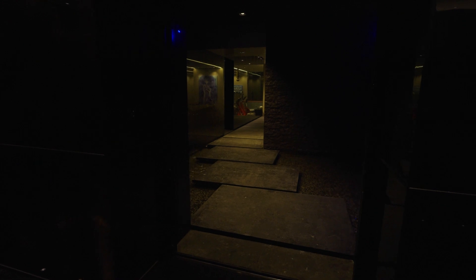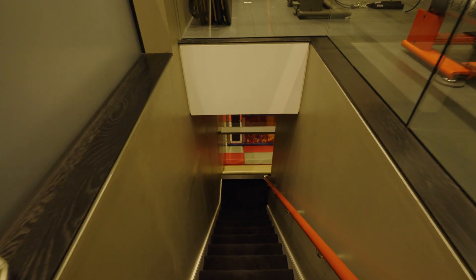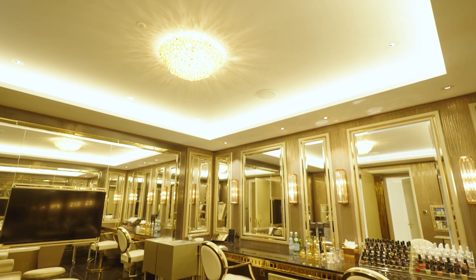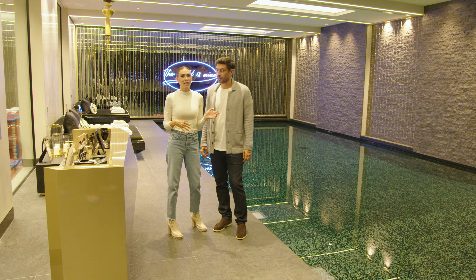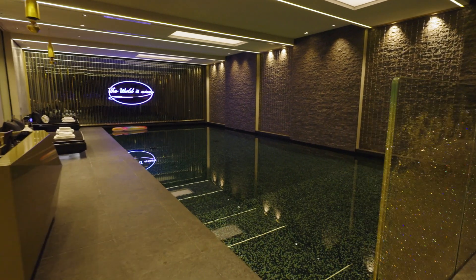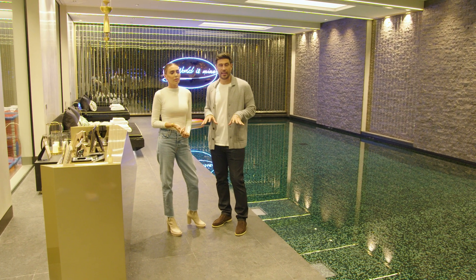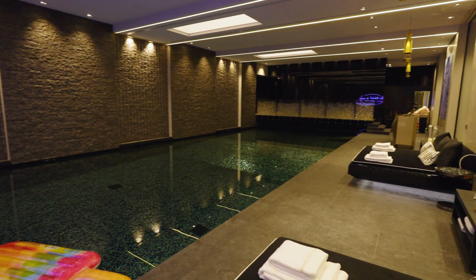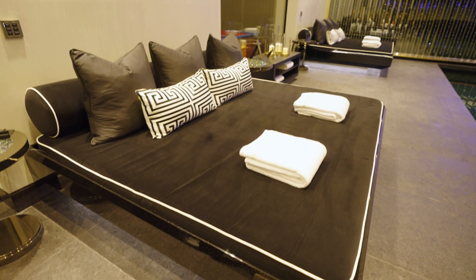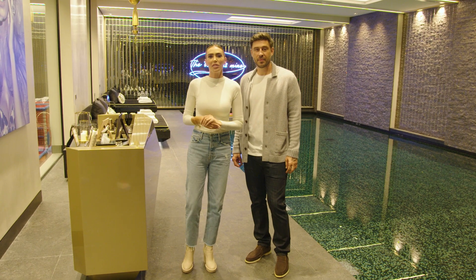Welcome to our wellness level. The area sets the tone where you step over the water feature on these stepping stones. When I bought this house there was no lower level — we excavated the basement and dug down 15 metres deep to create this hotel-style spa in a residential house. Due to permitting laws now in London, you cannot recreate this. Down here we have a 17 metre by 9 metre swimming pool, spa, 10-man jacuzzi, steam and sauna, floating day beds, and a bar for parties. There's also a gym for the adults and a really cool area for the children to play.